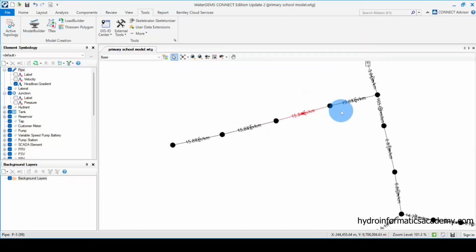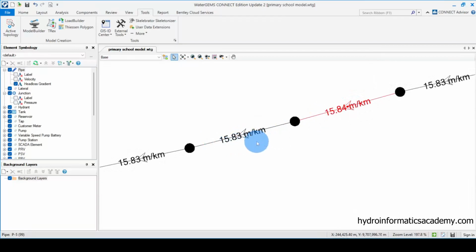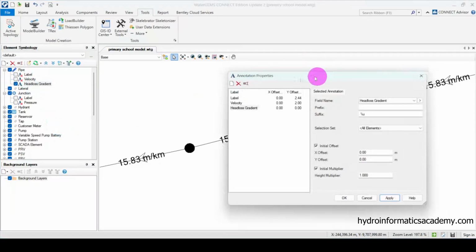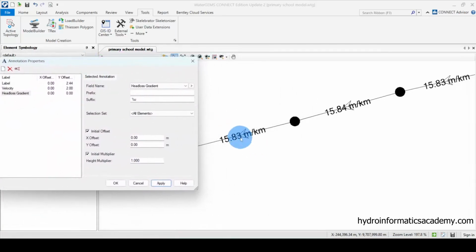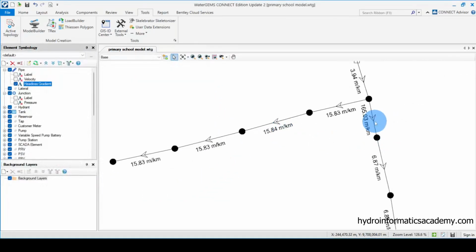Okay, so these are the units that we have, but the display is not as good. So let me go back to pipe and select head loss gradient. If I select this and select edit, you can see this is the annotation for head loss gradient. Now, what I want to do is to shift this downward. You can even take it upward or downward, because I want it to be visible, instead of now it's not that visible. So let me take it -2 in Y direction. If I apply, you can see what we are having for now. These are the values that we are having.